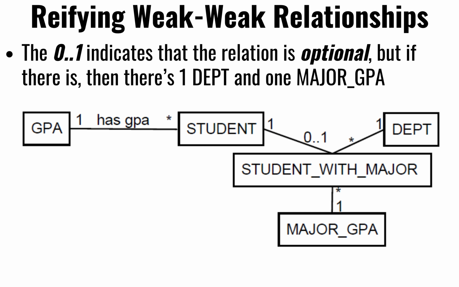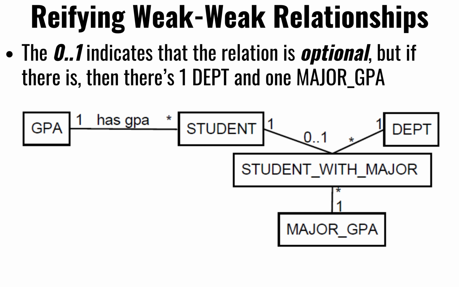It might make no sense to have a relationship or an entry point if it's not there. So the way to capture it might be to understand that it's a three-way relationship, okay? And the way to capture the optional relationship between a student, and if they are enrolled, you have a one and an optional entry point in here. So there's only going to be an entry into this table, into this instance, only if you're actually enrolled in the department, and then you would have a GPA along with it, right?